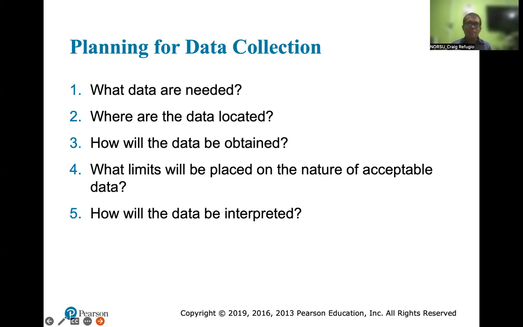Then, how will the data be interpreted? So what kind of interpretation? We look at different statistical tools. If they are quantitative or qualitative, we look at the different research designs in terms of the qualitative perspective, and we follow the procedures in there. If the data are both qualitative and quantitative, it's a mixed data, then we also follow some specifications of the different mixed methods designs on how data are to be analyzed and how data are to be interpreted.